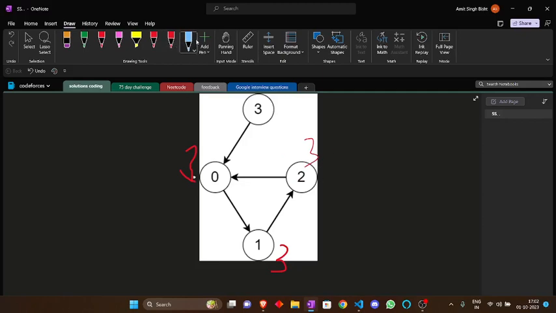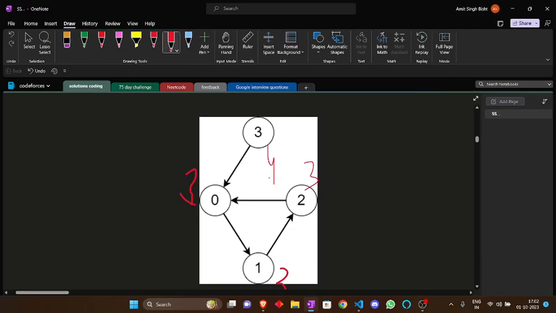And if I start from three, I can move to zero, from zero to one, from one to two, and then back to zero. So from three I can visit all four nodes.